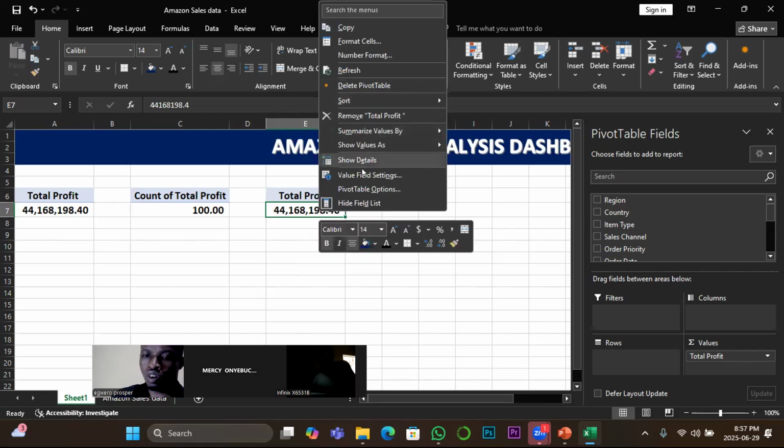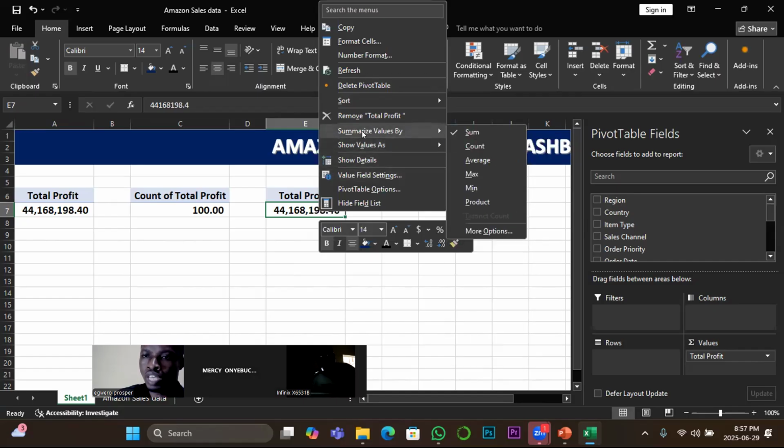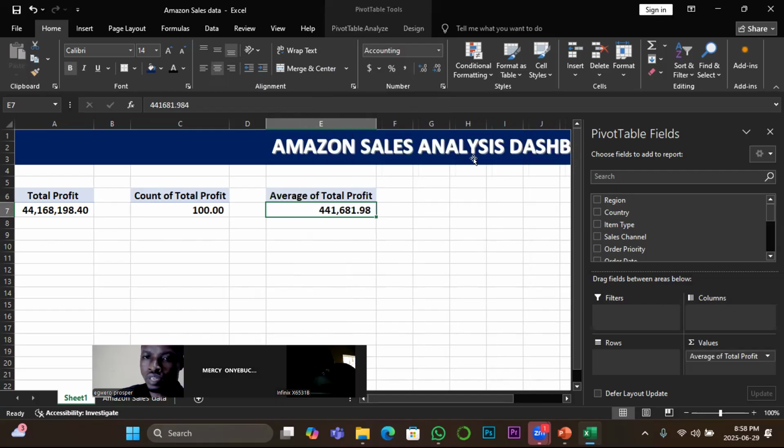So I will right click on that value or any of the report value, then select summarize by, then switch to average. So you have also outputted the average. Now, since it's average, I need to format it with this percentage sign if you wish, or you leave it like this. So whichever one that you feel is better for you.